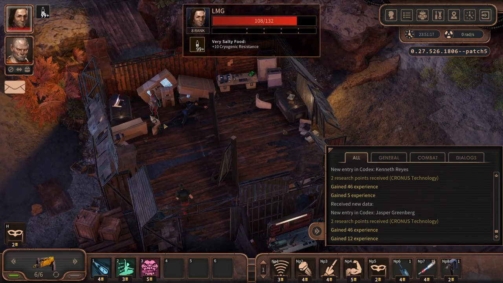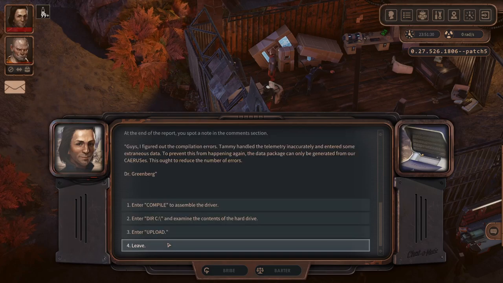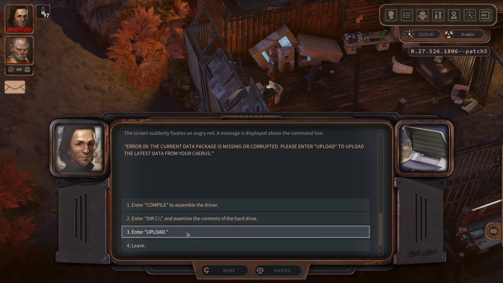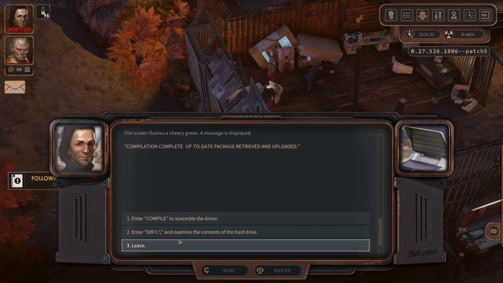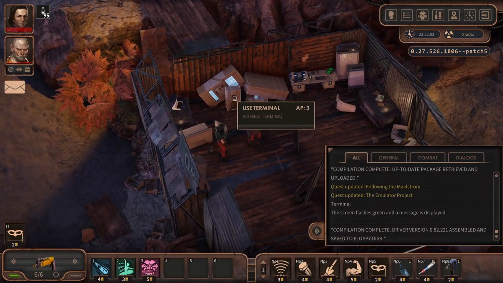Let's use a terminal. Let's see. Let's examine the cartridge, the hard drive. Can I compile the driver? Oh, okay, so I gotta enter the latest one from mine. Okay. Assemble the driver. Okay, floppy disk. Oh, good. Well, actually, I think that's the last thing we need.